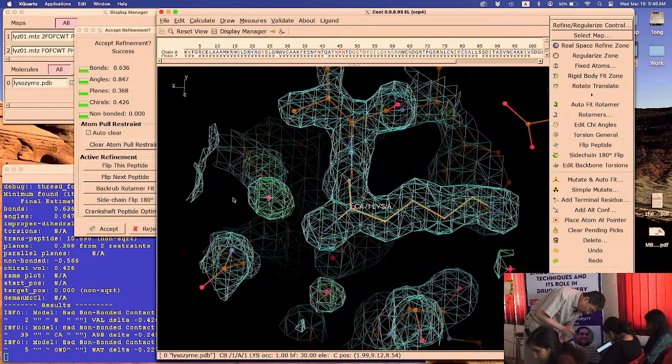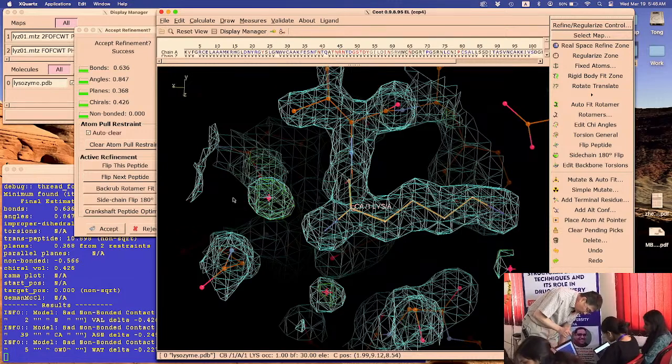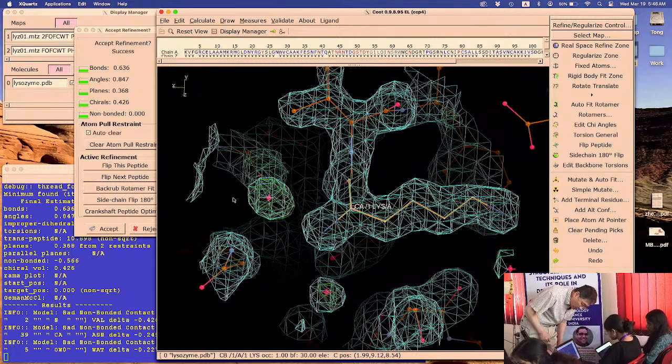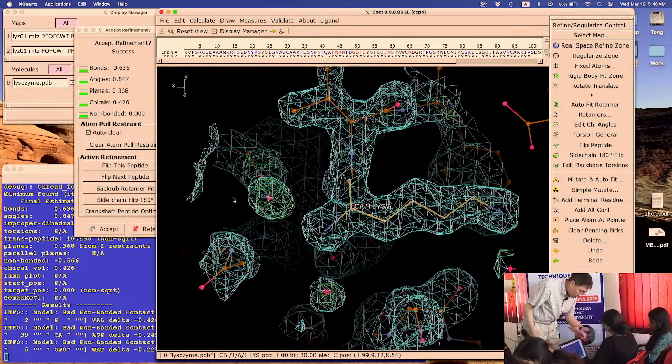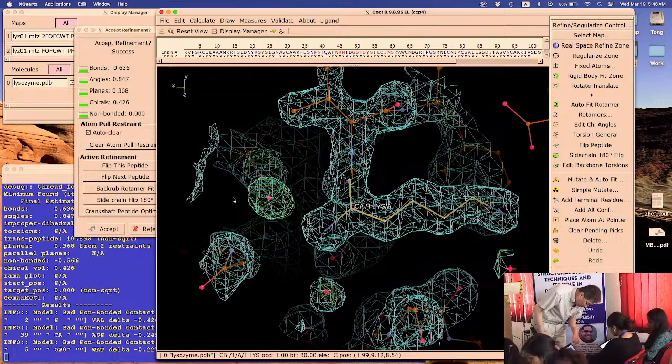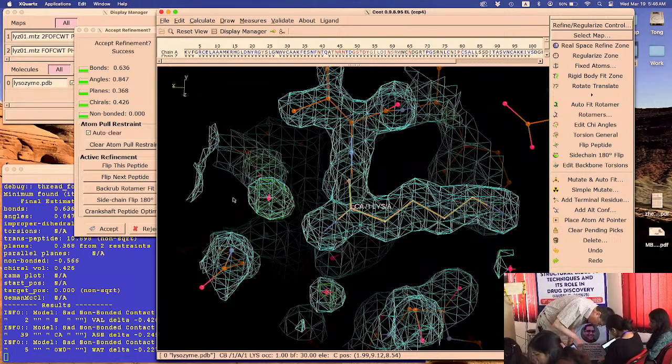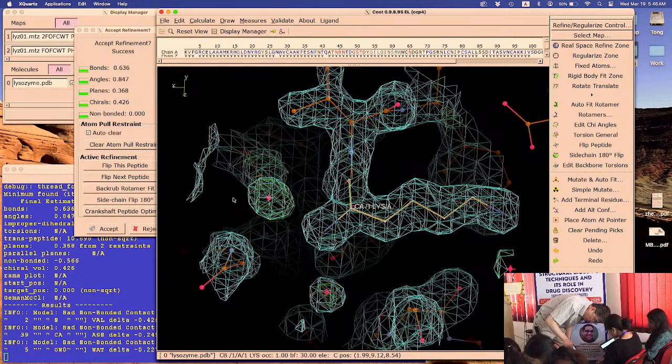Terminal residue. Right. Select that and then click on this. Click it. Click on this, yeah. And then go over here. Click on, yeah. Right here, so you build something. And then mutate that to a lysine.